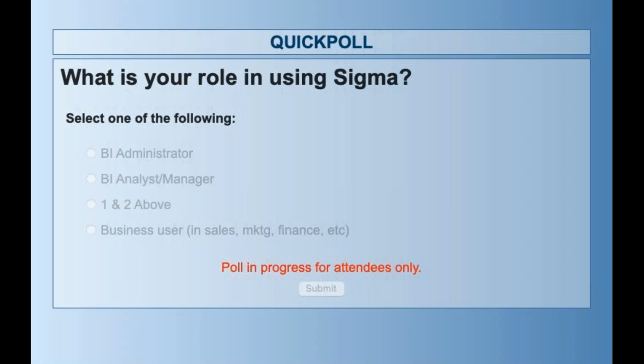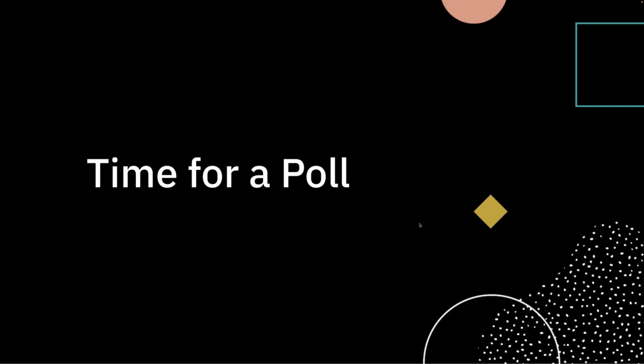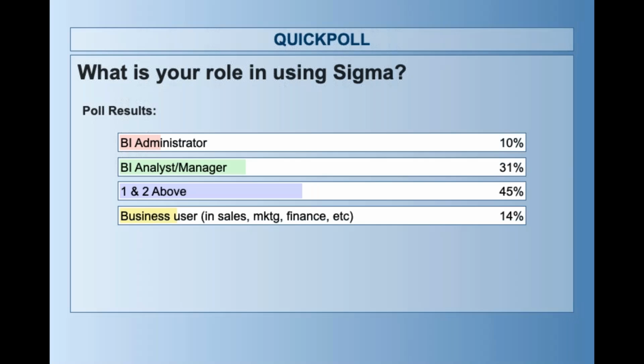Okay, almost everybody's voted. We'll close it out and let me show you the results. It looks like today we have a lot of people that are both BI administrators and BI managers or analysts. And then the next, I guess, is analysts, business users, and BI administrators.